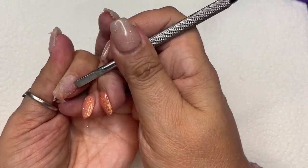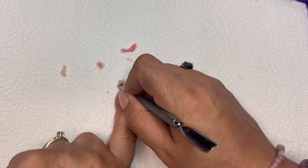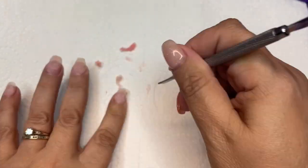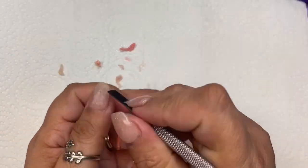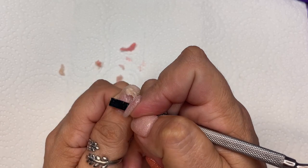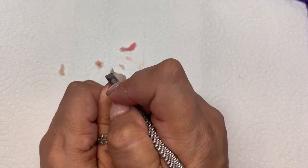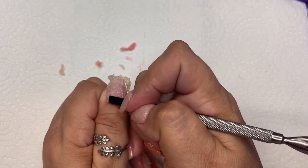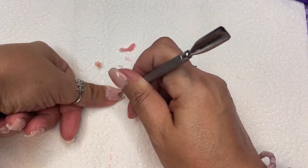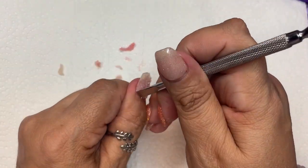And then I'm going to do a second round, and I'm gonna let you watch that. When I am done with all of that, I'm gonna apply another layer of the magic remover. I'm gonna let it sit for about 3 to 4 minutes. And then I'm gonna do the same process, scraping with the cuticle pusher. And then when I'm done with that, I'm gonna come back and explain the next steps.